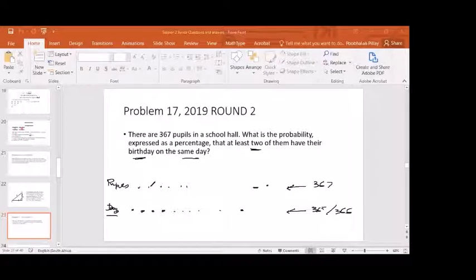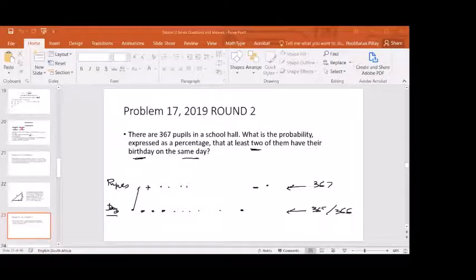Now each pupil has got a birthday, right? I didn't number these days deliberately, because I wanted to say, let me take the first pupil and say, suppose he has his birthday on that day. You can only have one birthday. I can't put this on another dot. It means that pupil has got two different birthdays, so that's quite impossible. So he's got only one birthday. Okay, so we'll take that on.